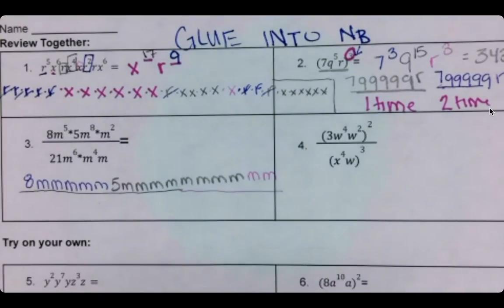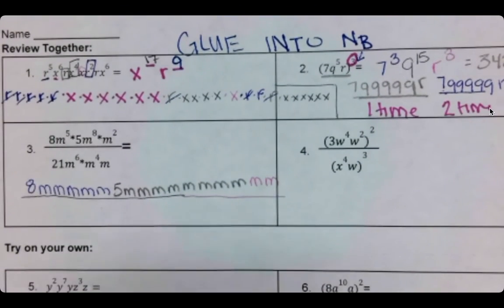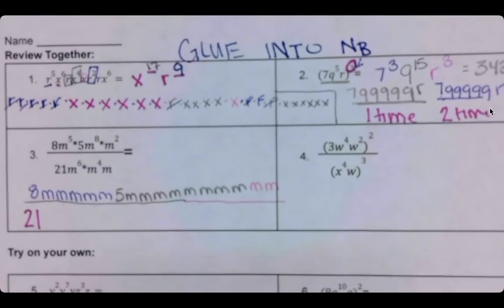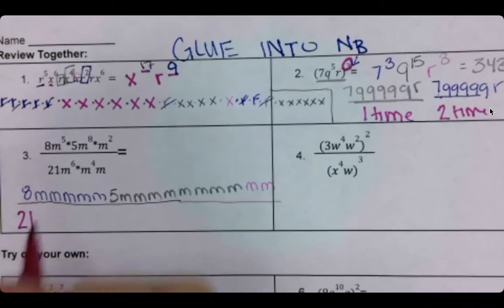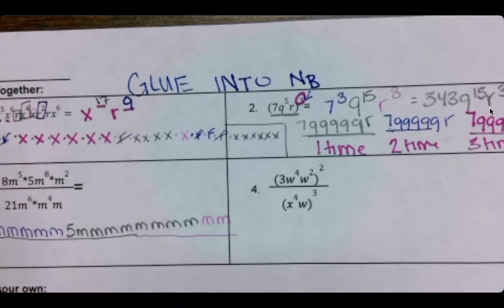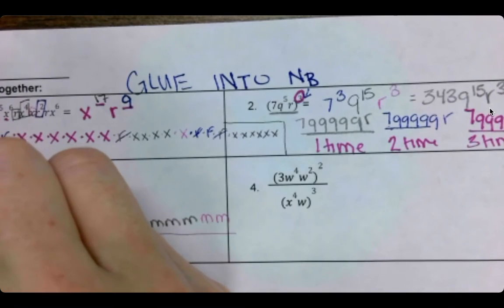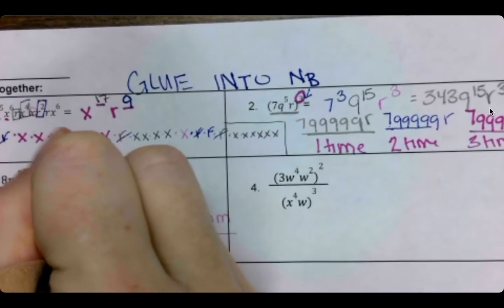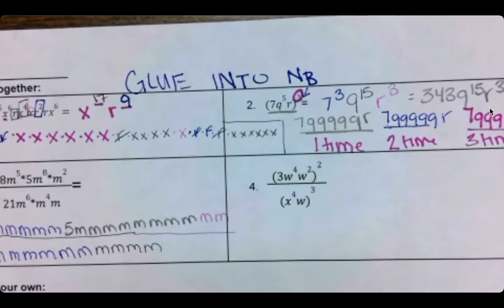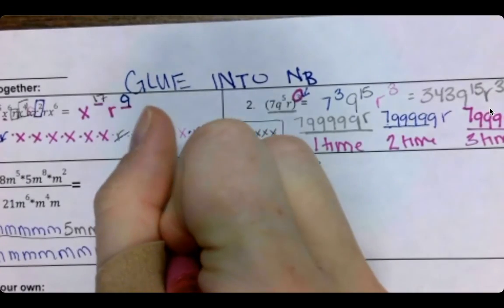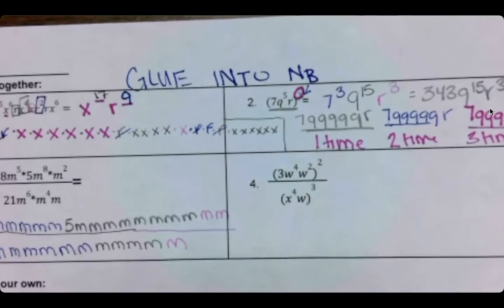A lot of m's. All right, and then do the same thing on bottom. We have a 21. We don't have 21m to the m. We don't have 21m 6 times. We just have a 21, and then we have 6 m's. And then we got 4 of them. And then we have 1 more. Okay. And then we can kind of do some crossing out of our m's.